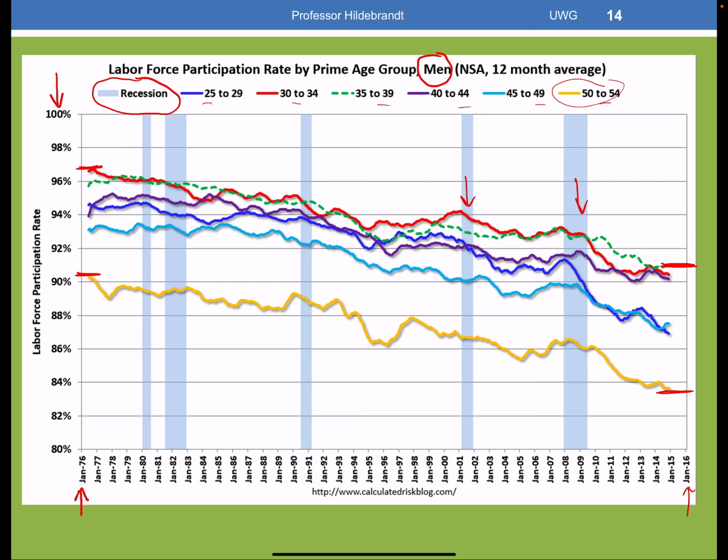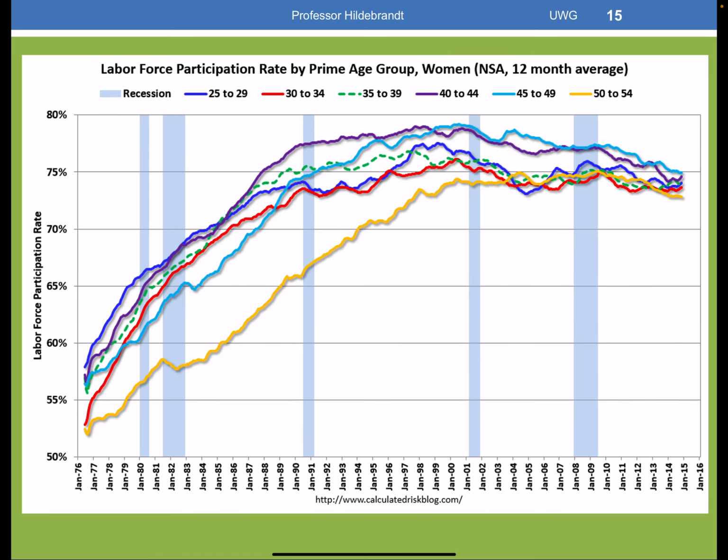Notice that this zoomed-in graph started at 80% participation up to 100, because that'll be important in one second. Because here are our ladies, right? And you might be thinking, wow, they're at 100%. But notice here, our range is starting at 50%, going up to only 80%, okay? The graphs do look a lot different, right? The guys were all going down like this, basically, and we see the opposite for the women.